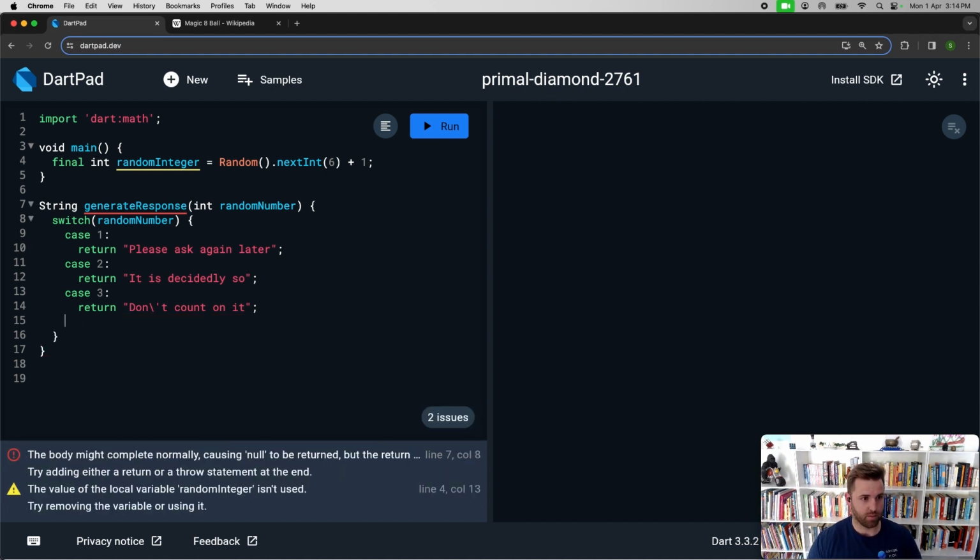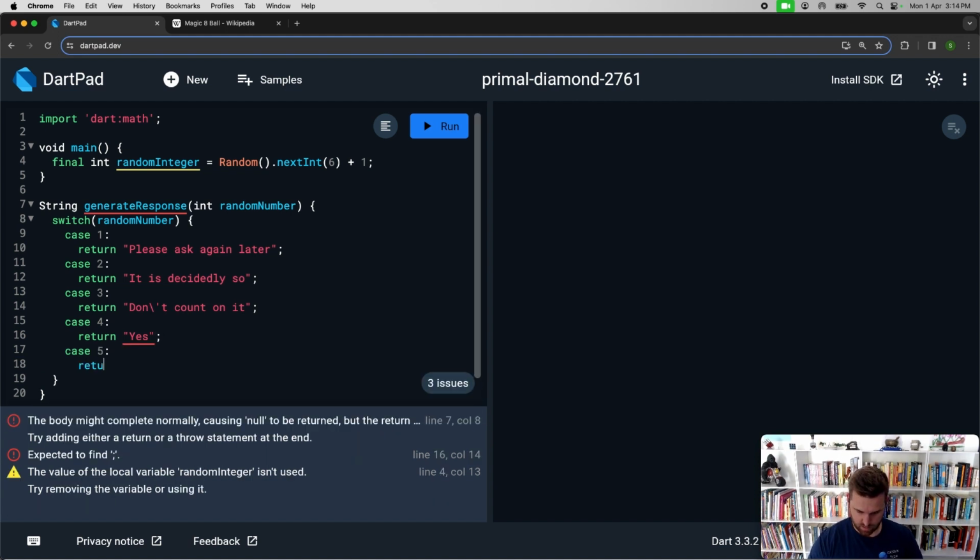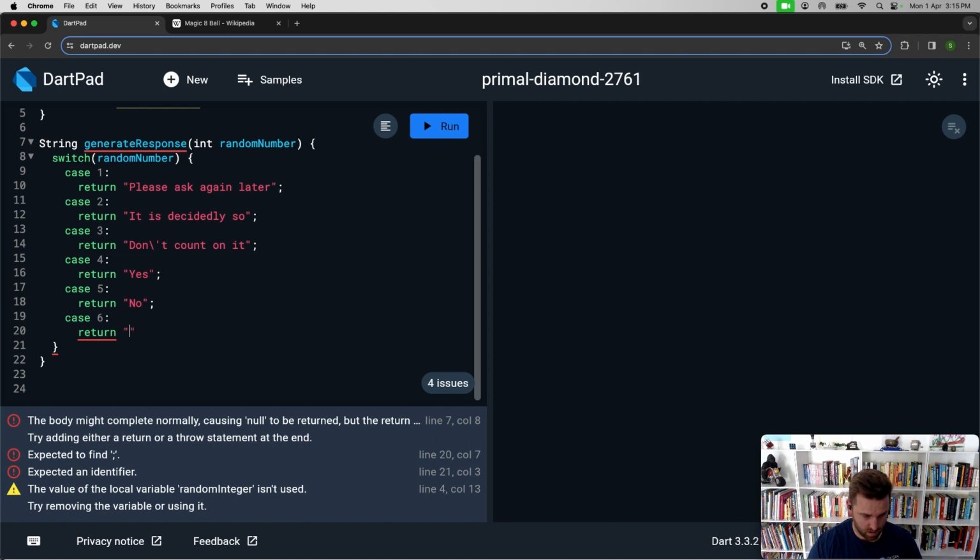So, all right, we need 3 more cases. So we've got an unsure, we've got a yes, and we've got a no. Let's see, case 4, return yes, another positive result. Case 5, return no, and just to make it balanced, for case 6, it'll return I am 100% unsure.